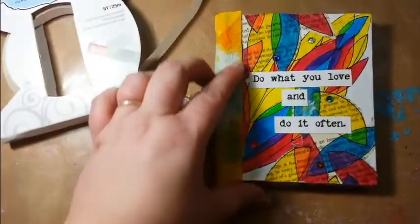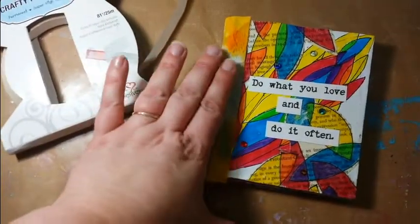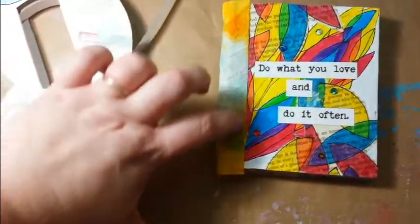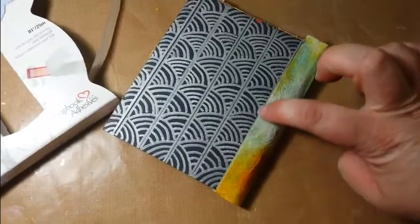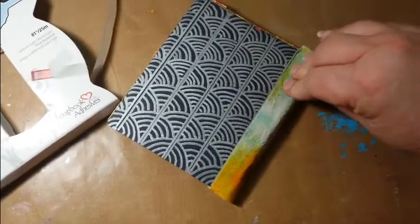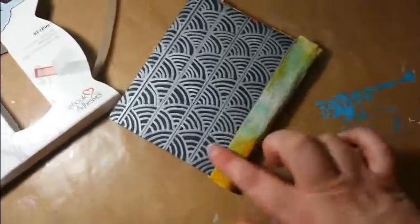Then I took this power tape, put it on the line next to the line, folded the paper over, and pressed it down — lined it right at the edge of the line and pressed it down really good on one side. Then I took the other side and did the same thing: put tape down. The key is not to pull it tight when you pull it over — just line it up with the line that you drew. Otherwise you won't be able to turn it; there won't be any give. So I put down two strips of double-sided tape and pressed it on really good.